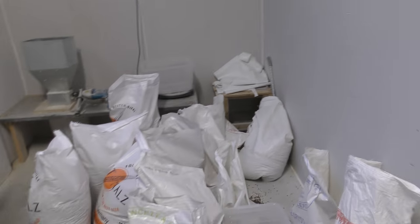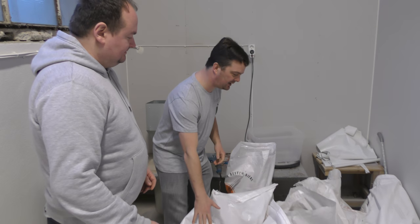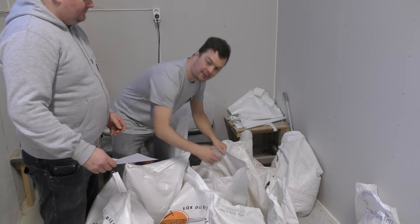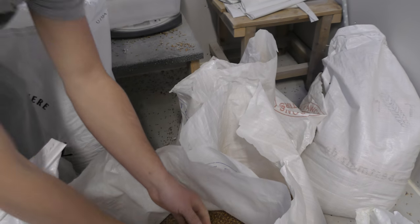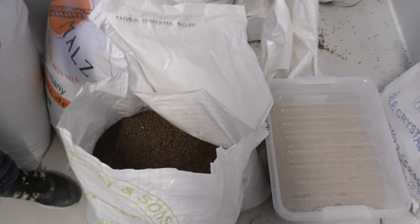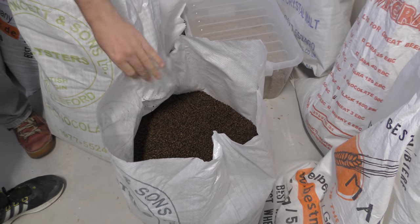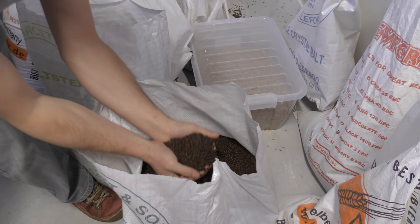So let's have a look at some of these malts. What's the first malt we're going to mill today? It's the base malt — it's two-row barley. And we have three kinds. Crystal malt — that's a dark crystal — so that's going to make some fruity taste as well, and sweetness. You can eat that and you get that fruity, caramel sweetness. And we have some pale chocolate — we're going to have some milk chocolate taste in it. And of course we have the roasted barley. We have to have that because it's not going to be a stout without it. This is going to give colour and roasted flavours.